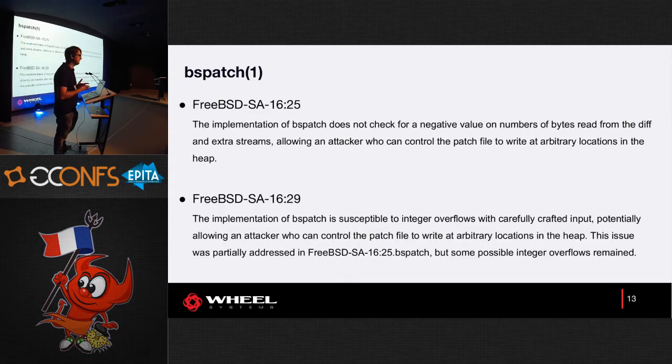So our story starts from 2 bugs in 2016 in bspatch. Those were very simple bugs which allowed us to exploit bspatch. One of them was an integer overflow, and another one was also an integer overflow. So Allan Jude, seeing those 2 patches, decided, hey, how hard would it be to sandbox bspatch? So it turns out it wasn't so hard.